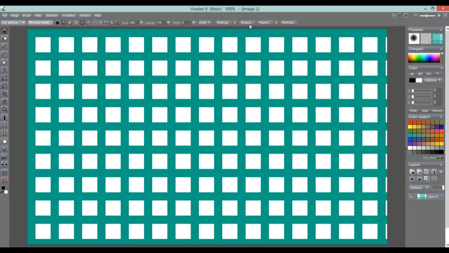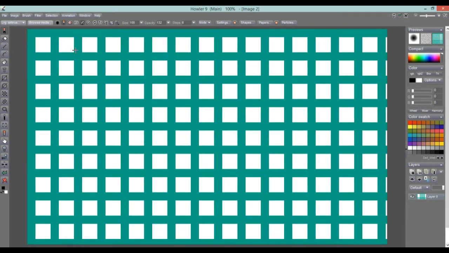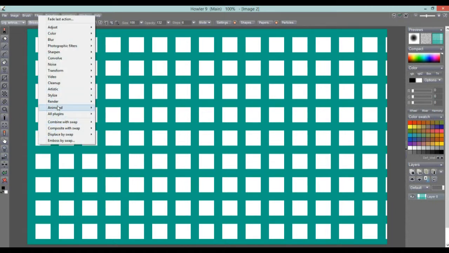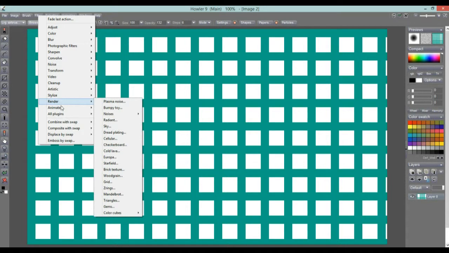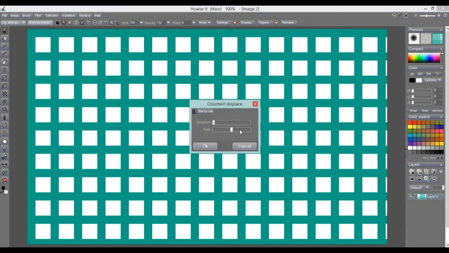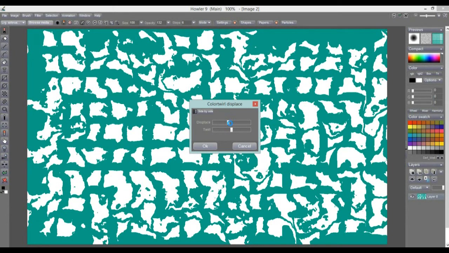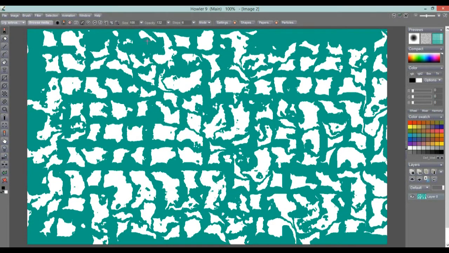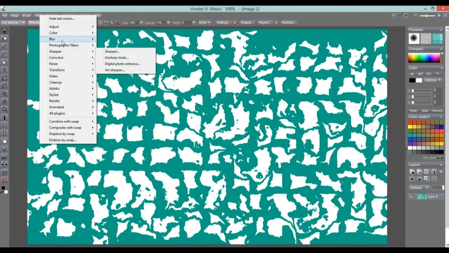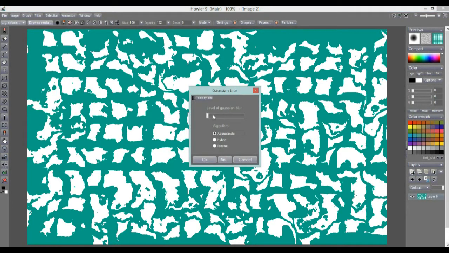And so now I'm using the image that still exists in the swap image there, and I'll use that as a displacement map. And that displacement map will of course look something like this here, displaced by swap. I'll use the color twirl displace and see what that gets me. Okay, so something really wacky, and perhaps I'd like to blur it a little bit. Let's go to the blur filter for bokeh or Gaussian blur.